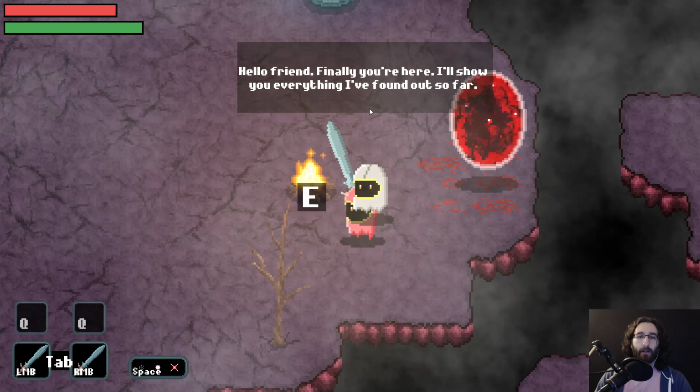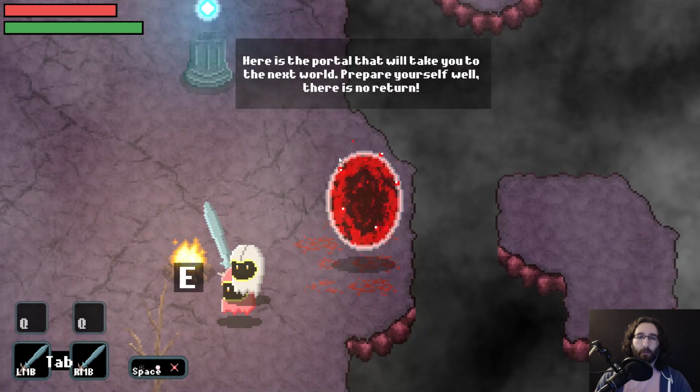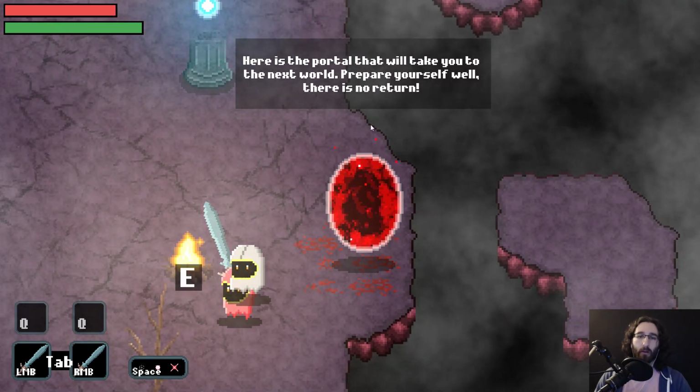Hello, friend. Finally, you're here. I'll show you everything I found out so far. Here's the portal that will take you to the next world. Prepare yourself well. There is no return.